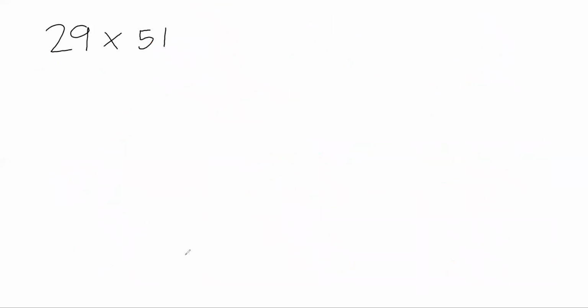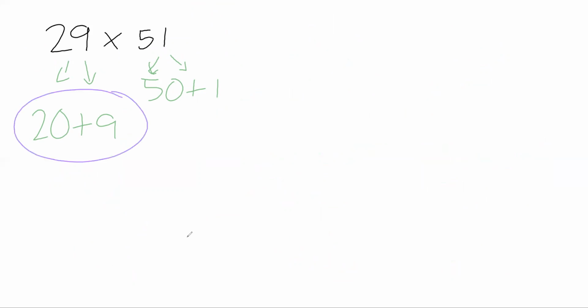I'm going to do the same thing here, but to help me do that, I'm really just going to expand. Expanded form. This is something we've been doing with numbers since we started doing math. So this is a 20 plus a 9. And if I expand this out, that's 50 plus a 1. Now, why I did that is because that's going to help me think about these rows and these columns. So this can be my rows. This can be my columns.